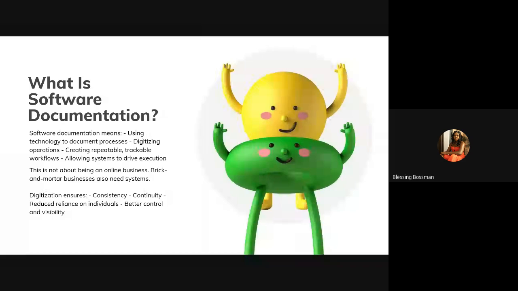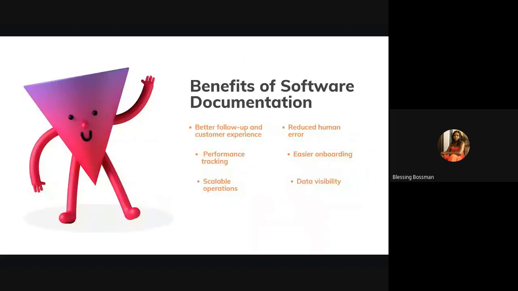And this is applicable to all kinds of business, not just brick and mortar. Even if you run a service-based business, this is very, very applicable to you. If you are able to introduce software documentation into your business, one of the things it helps you do is to digitize and ensure consistency. This helps you in ensuring consistency, continuity, reduced reliance on individuals, and better control and visibility into your business. Now, the question we're going to ask is, if we have all of these benefits, like a better follow-up system, reduced human error, performance being tracked, easier onboarding, scalable operations, and data visibility, how then do we transition?